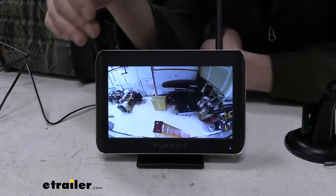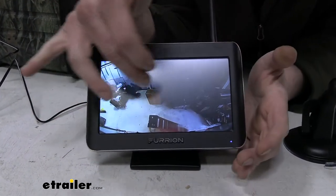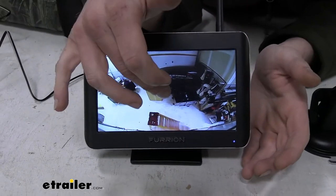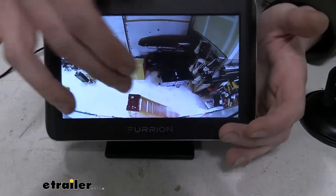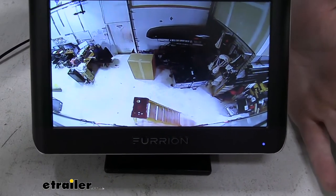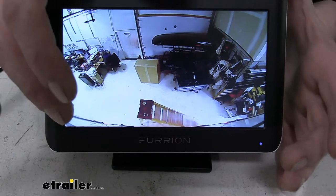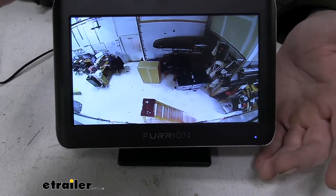I wanted to take one more look at this rear view camera. If we take a look at this here, I did a little bit of a modification to the lens on the light that's just below the camera. If you were looking at it before, you might have seen that we were getting kind of a red blowout from the tail light that was positioned directly below where the prep for the camera was located. So when we put it in there, we kind of got a blowout.